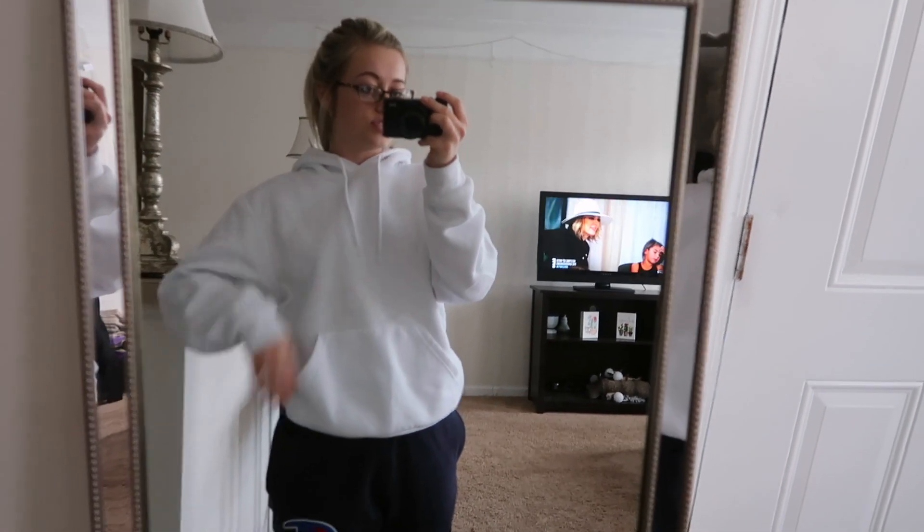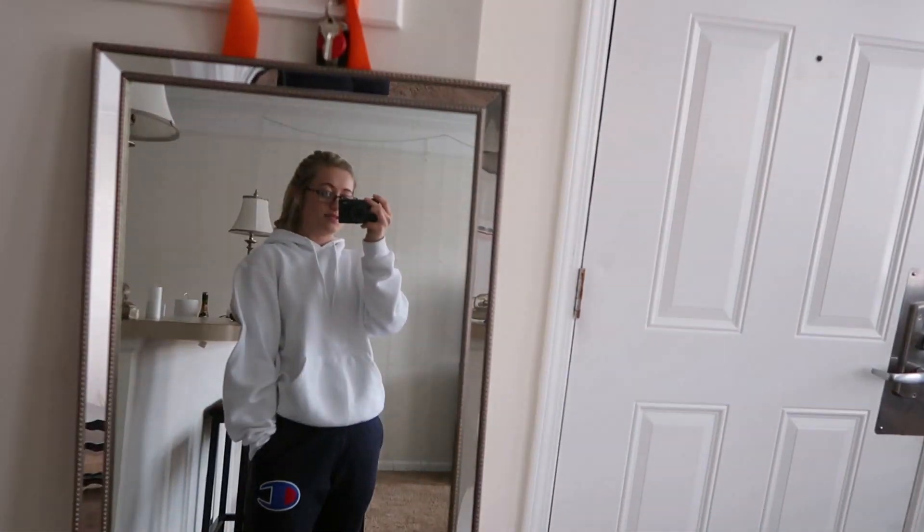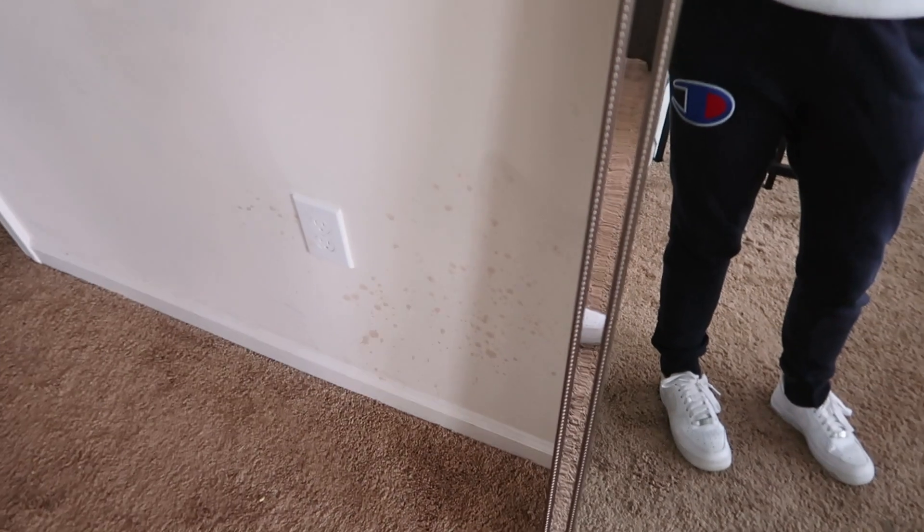I also wore my glasses, but I didn't want to look too ratchet — but this is pretty much what I wore to class. Just ignore the wall. I didn't want y'all to think it was something weird and gross, it's just candle wax. But if y'all know how I should get candle wax off the wall, let me know, because I honestly don't even know how. But yeah, this is Wednesday.